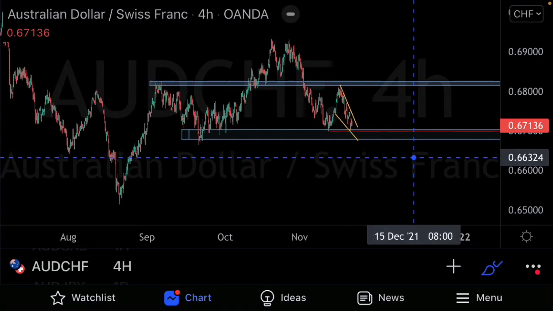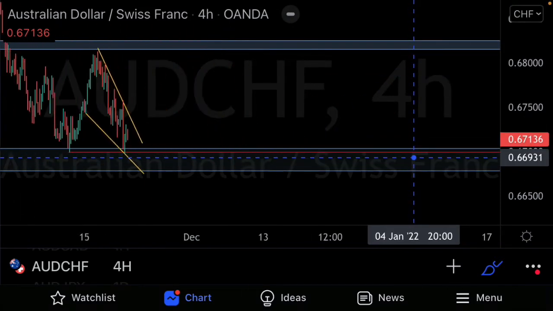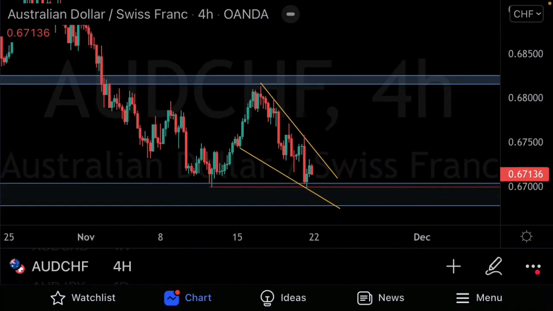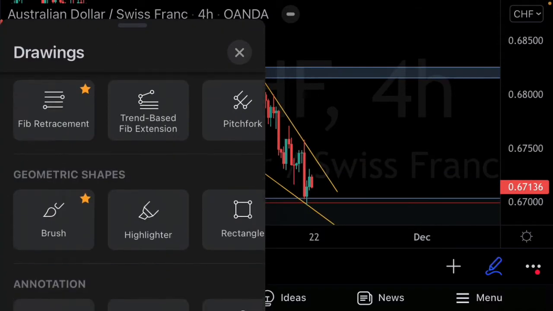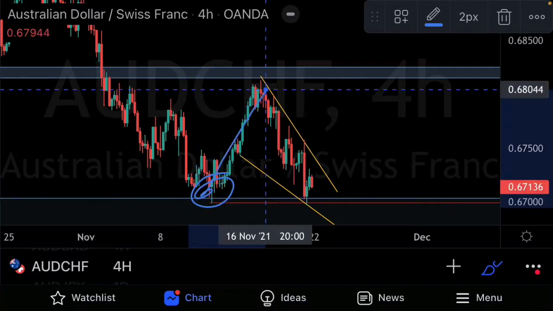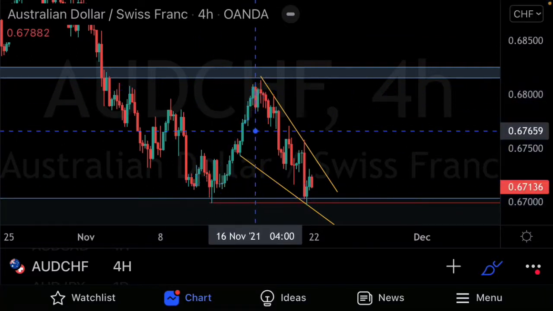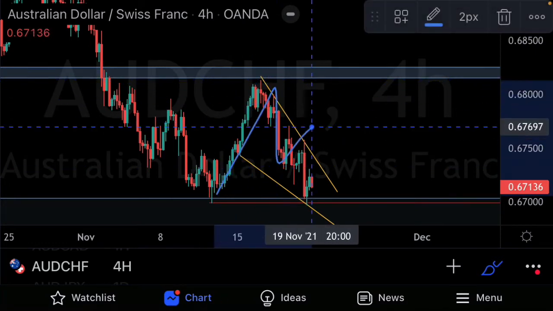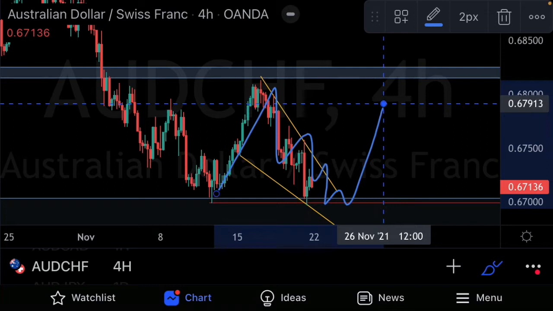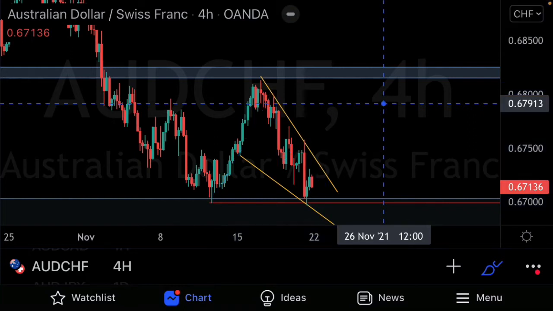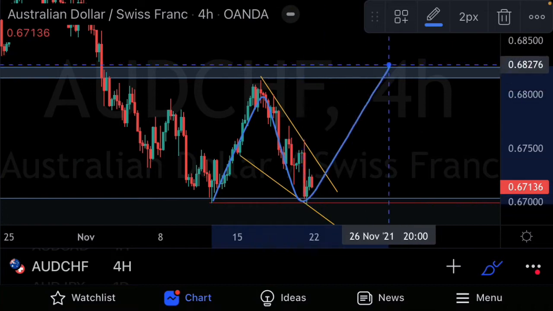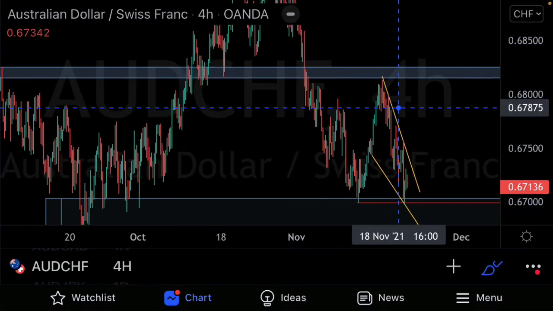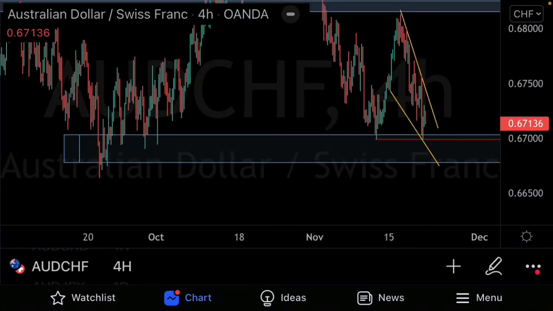Now what we do see about this price action, if we just come in closely here on the 4 hour, is we will notice something about momentum. What we do see is price action coming to these support regions, guys, giving us a nice momentum shift away from that area. And after we've seen this momentum pushing away from our key support structures, we've seen price action correcting down. So clearly price action has been taking a lot longer to make its move down than it did to the upside. So we have concluded that our momentum is to the upside, and that we can, leading away from this corrective structure, find that momentum to the upside. So that's exactly what we're going to be doing, guys, on Aussie Swiss franc over the course of next week.